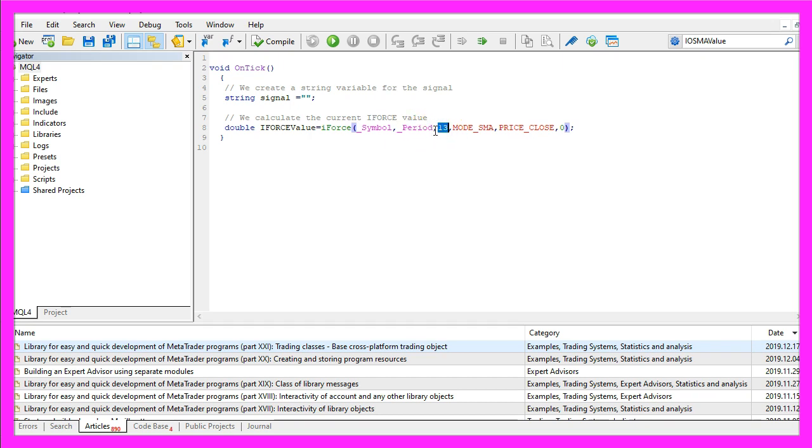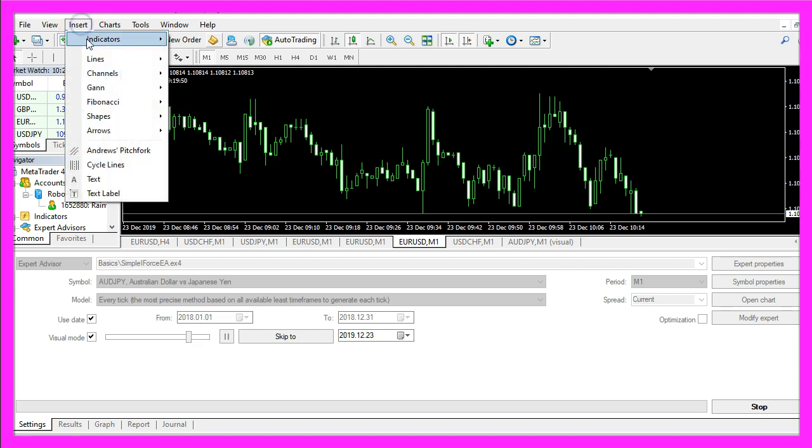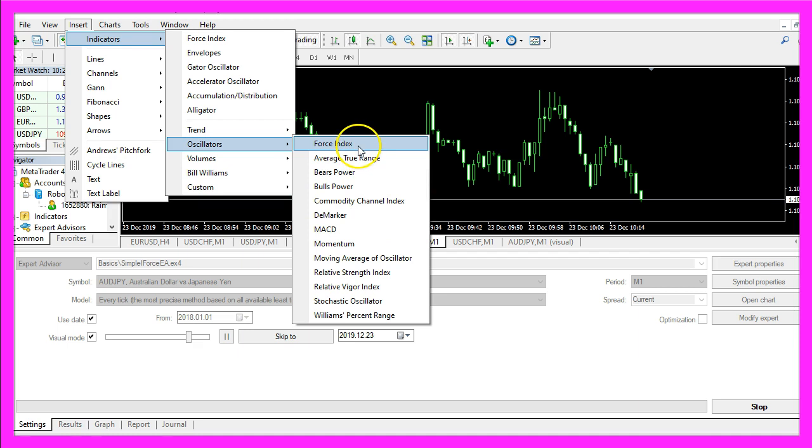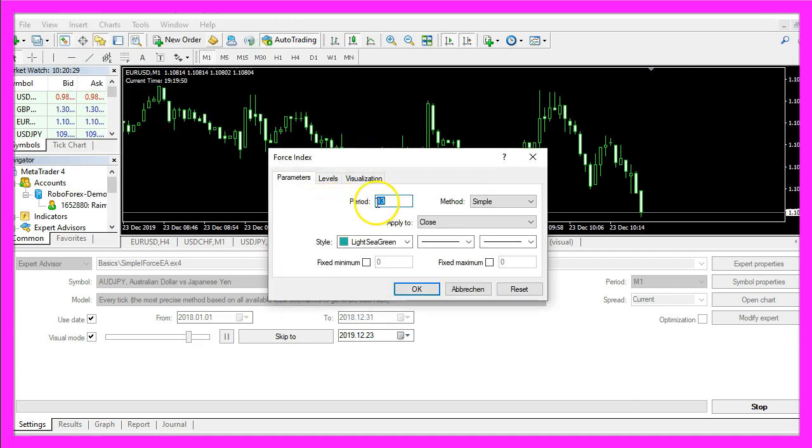The third parameter here, 13, is what you see when you click on Insert, Indicators, Oscillators, Force Index. Here we see that the Force Index oscillator is calculated based on 13 candles.